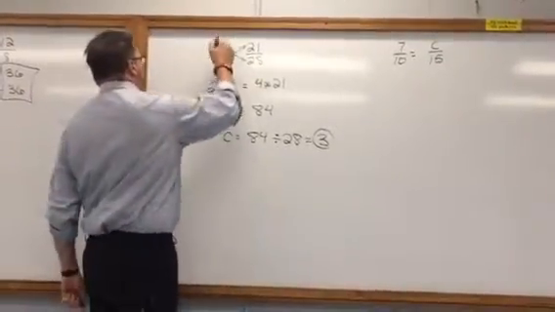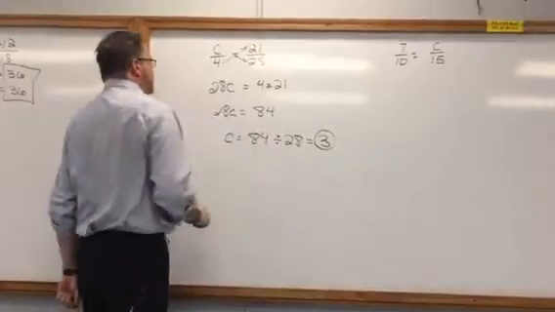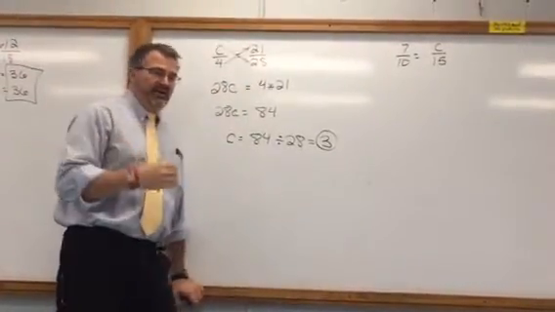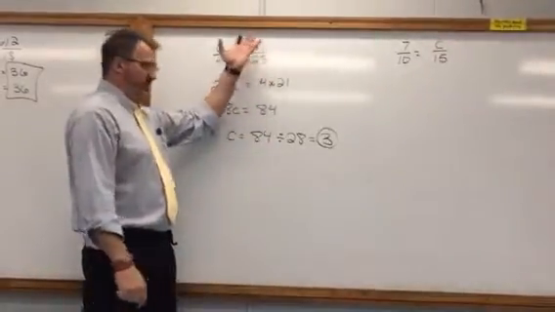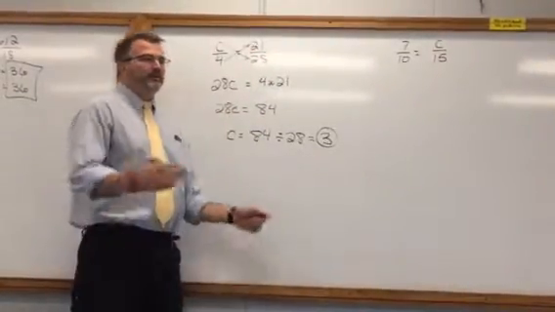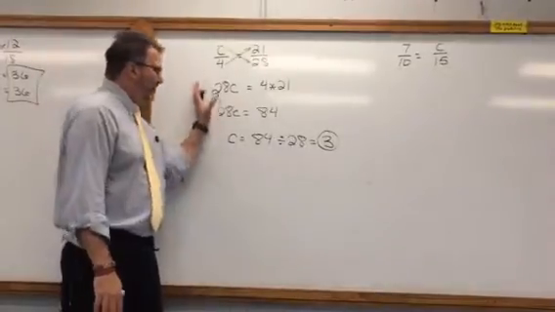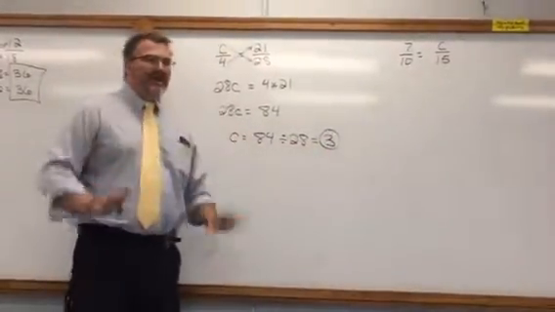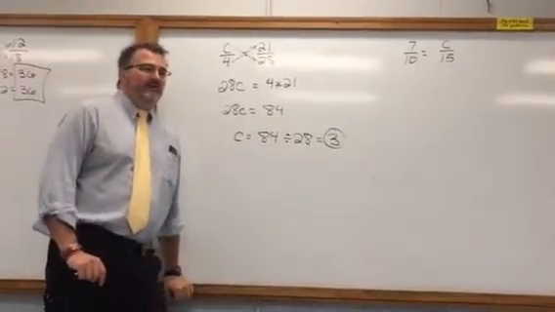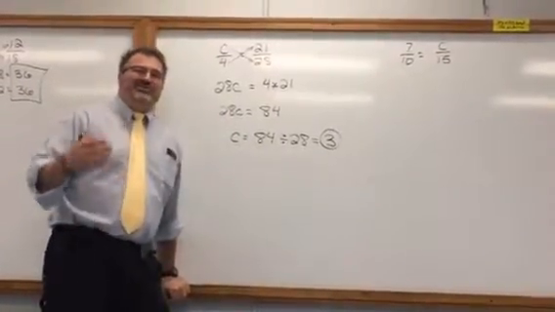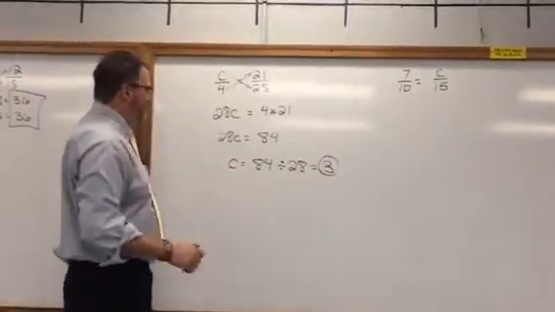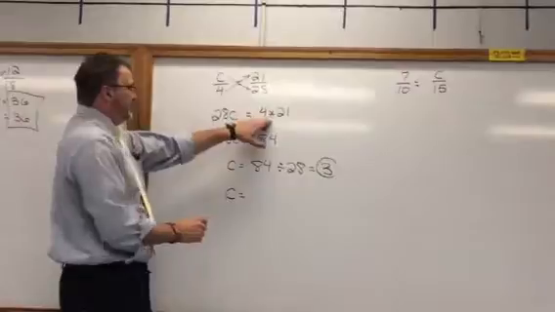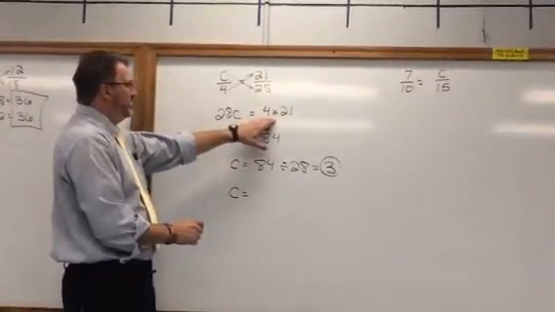And if I come up here and I put a 3 in for that C, I realize that if I multiply 3 and 4, both of them by 7, I get 21/28. So this is what I call the formal process. But let's go back real quick and talk about what we actually did to get my answer for C. Well, what I did was I did 4 times 21.